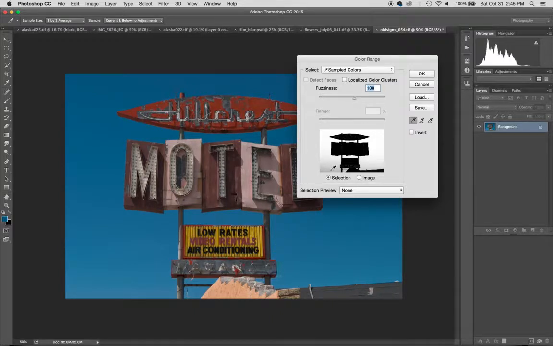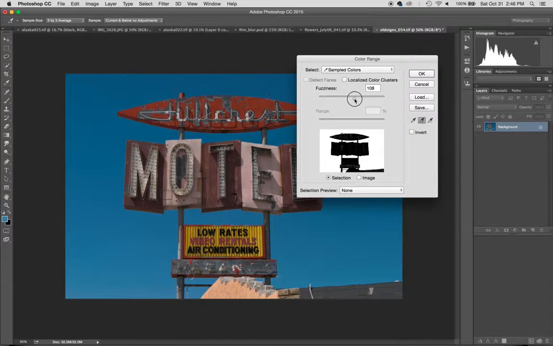But I may want to add to the selection. So if I click here and then click down here, because you can see that I'm getting a little bit of gray down there. But as soon as I clicked down there, it added the additional tones of blue, because it's a little darker up here versus here. So what it's done is it's selected all of the blue, although I'm getting a little bit of color here, so you can start to see the white coming through.